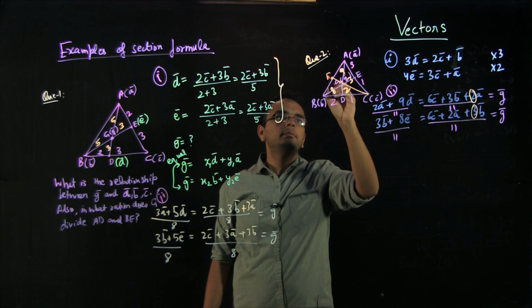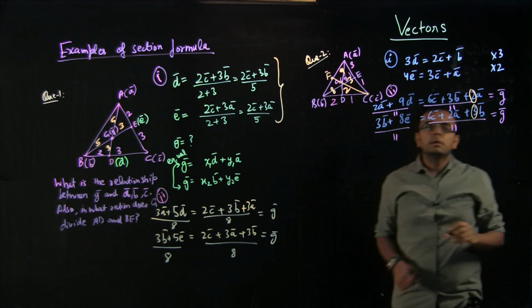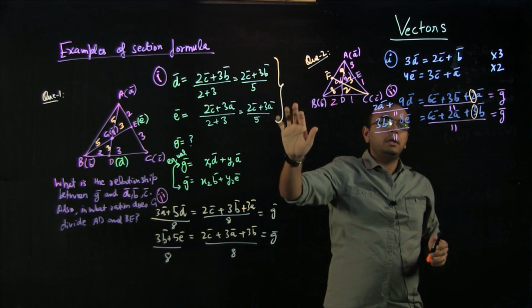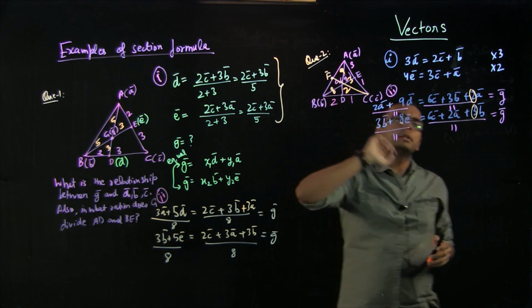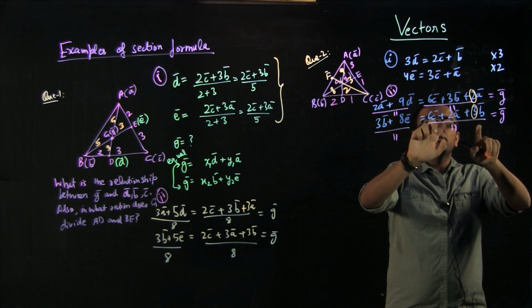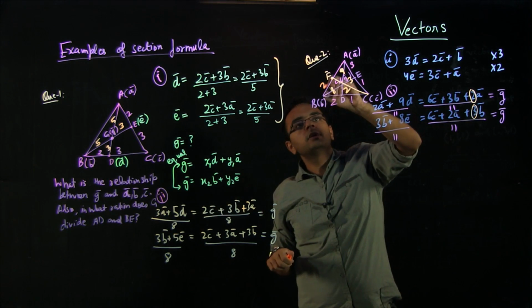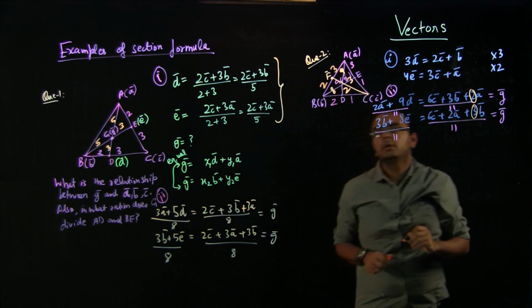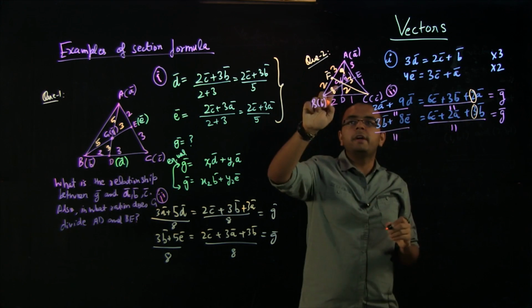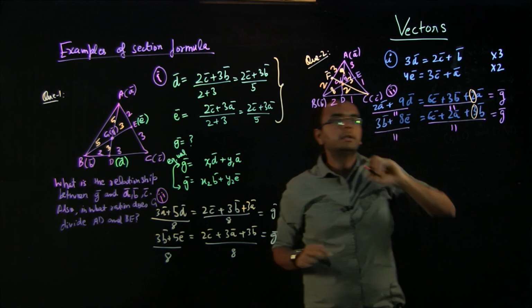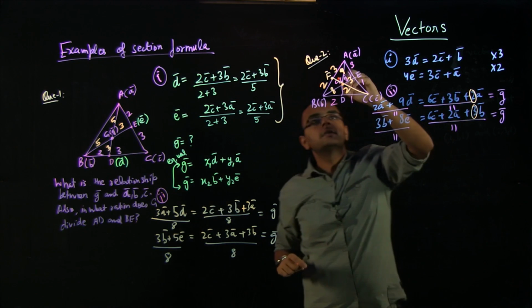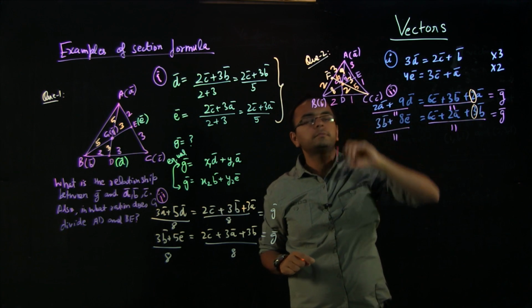F, right, and if I wanted to see how this F divides A and B, then I can look at the coefficients of A and B. So 2 is multiplied with A, so it will be farther from A, and then 3 is multiplied with B, so it will be like 2:3 here. And if I want to find the ratio of this point, then I should look first for C. What is the factor of C? C is 6 here, this is 6, and this is 5.